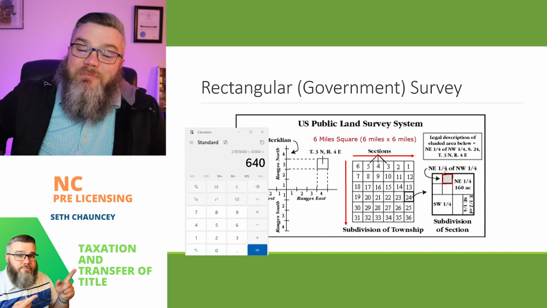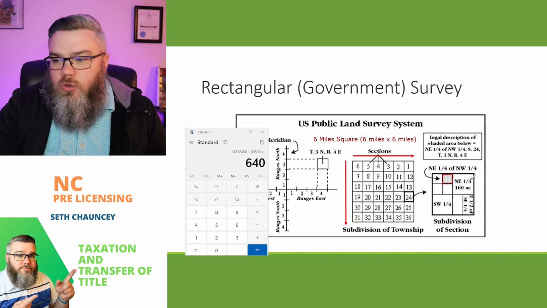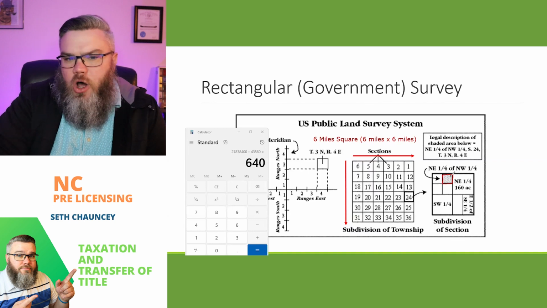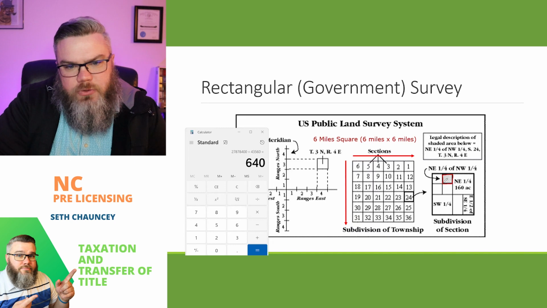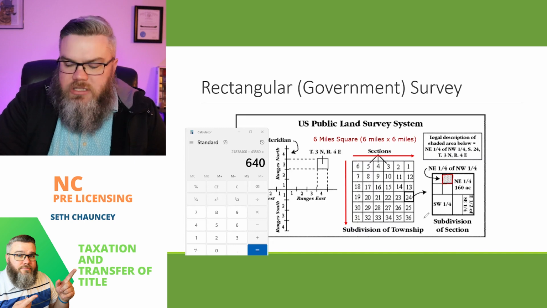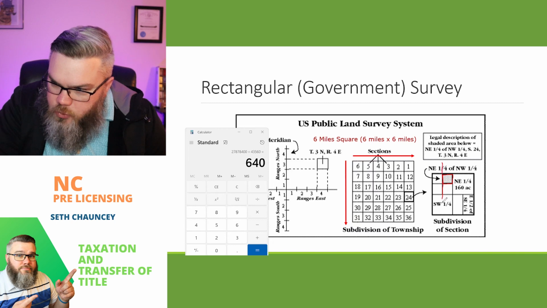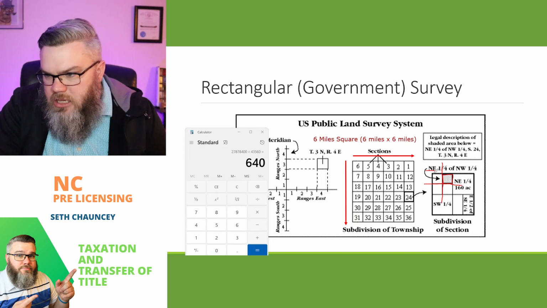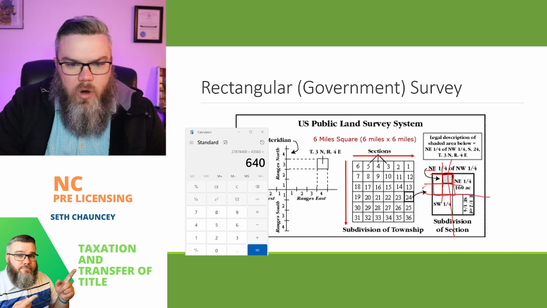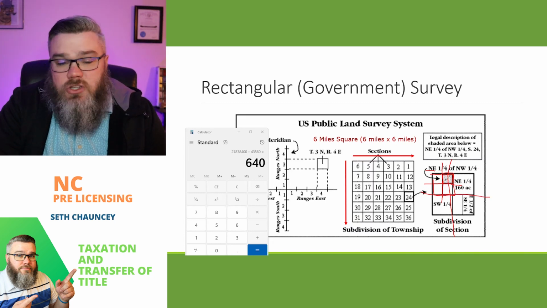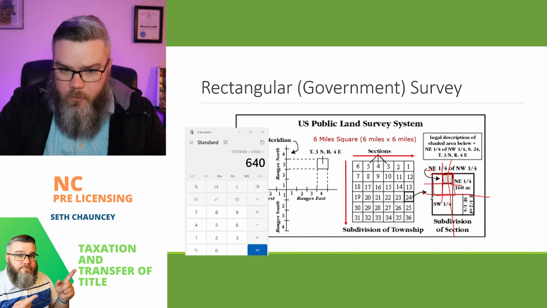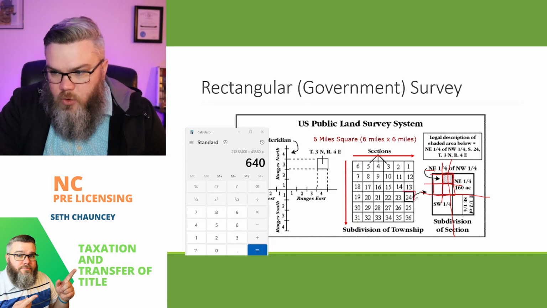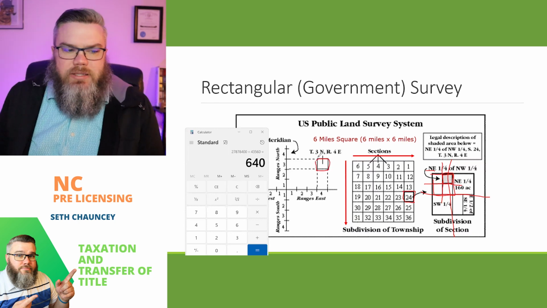Let me explain why. It's always read from the smallest to the largest piece, because this is a small little piece within the section, and then we refer to the bigger piece, and the bigger piece. So watch what happens. Within this grid right here, it is the northeast 1/4. And then this box right here is the northwest 1/4. So that's what we're saying: it is the northeast 1/4 of the northwest 1/4 of section 24, specifically of Township 3 North, Range 4 East on this principal meridian and baseline.